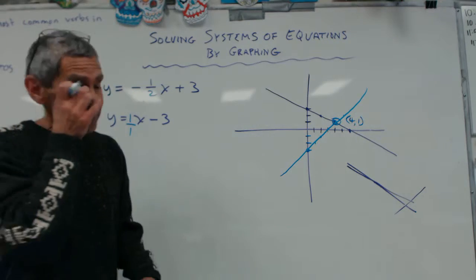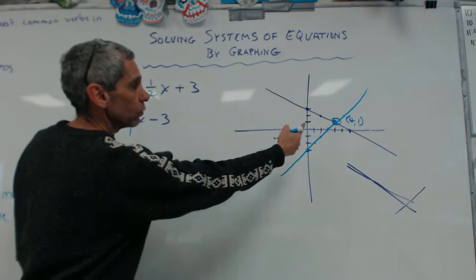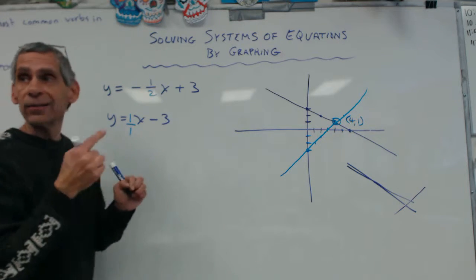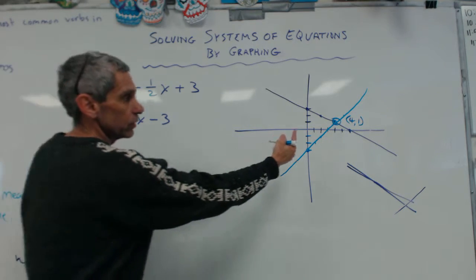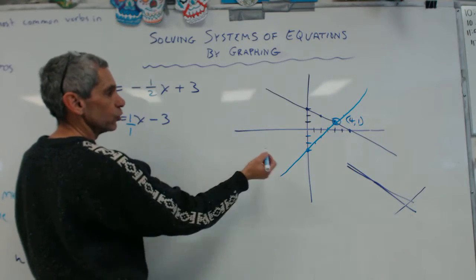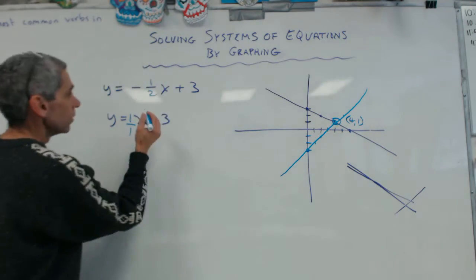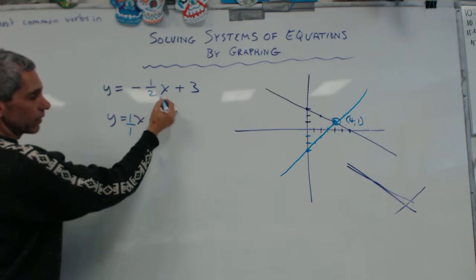And now technically, you're supposed to also prove that that's true. So we come back here. I'm not asking you to do this on the homework tonight, but if you want to do it, that's great. But this is what you usually do. You take that point. That's your answer. So I would say the solution is 4 comma 1.